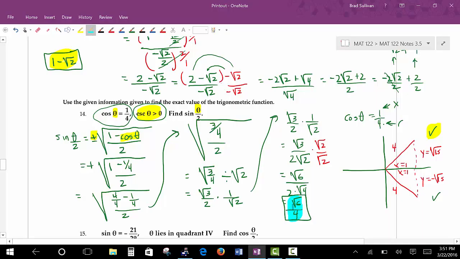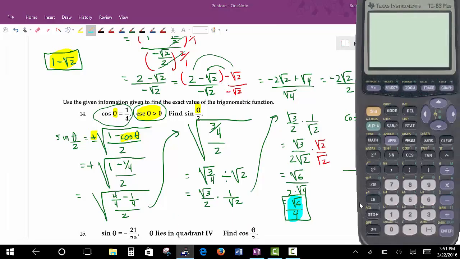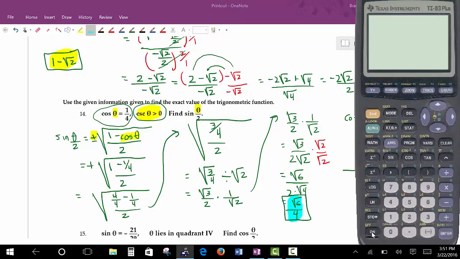Okay? Now I'm going to show you with a graphing calculator how you can kind of use this to make sense of this in some way. So I'm going to put my calculator, turn it on. I'll just put this in degree mode, I guess. Clear everything off. So if you look at this statement, cosine theta is 1/4. If you want to find theta, you could go inverse cosine of 1/4. And that actually gives you that this is a 75-degree angle.